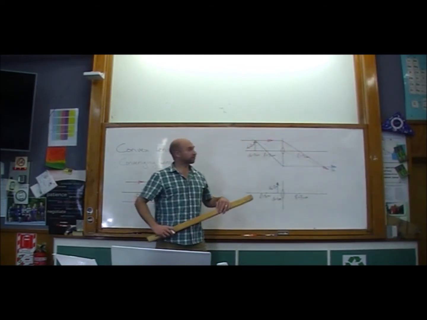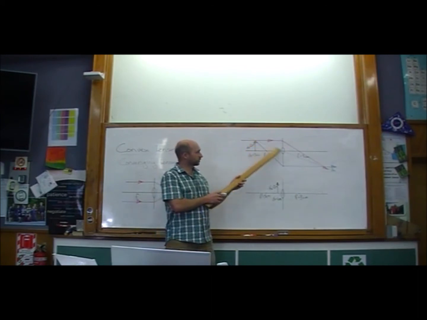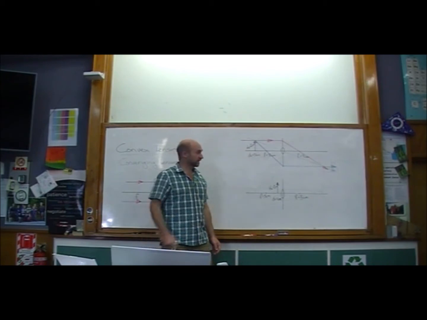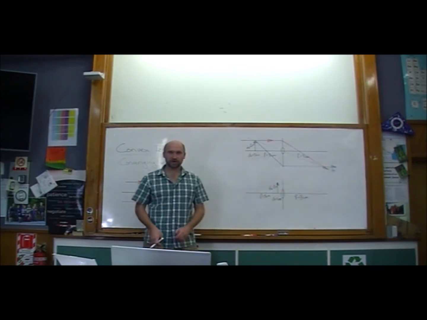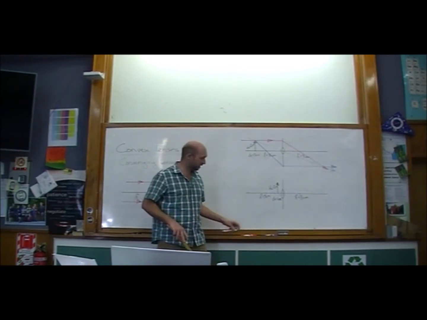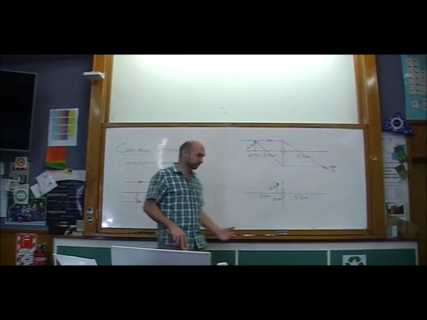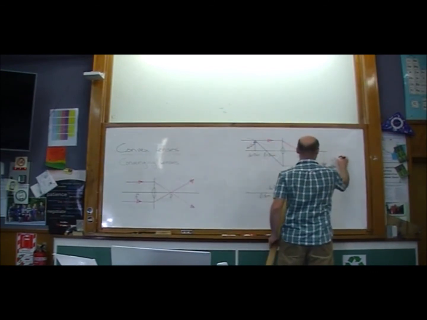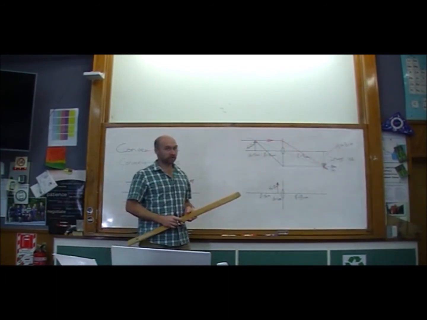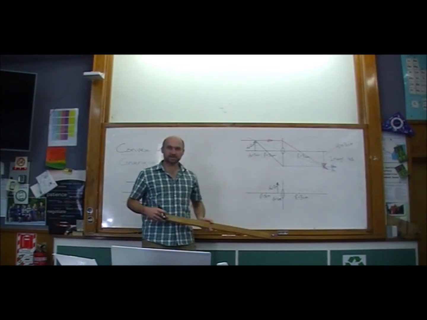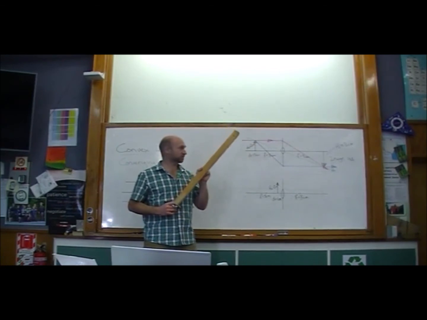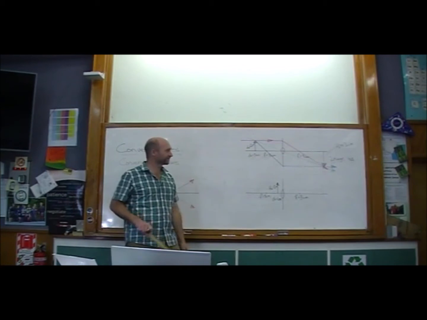You can see that to draw that ray, I lined up the top of the object with the centre of the lens. And the centre of the lens really is at the centre of the lens. Luckily, all three of those rays passed through that same point, and so we can be confident that that's where the image is. Let's draw on the image. I had a quick measure of the image, and I found that it was 3 centimetres tall, using my scale of 2 inches to 1 centimetre to make it big enough that you can see it.